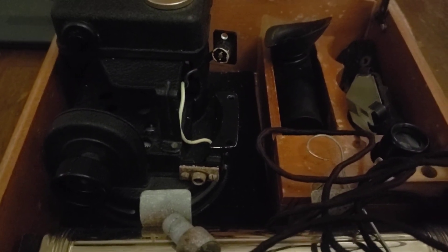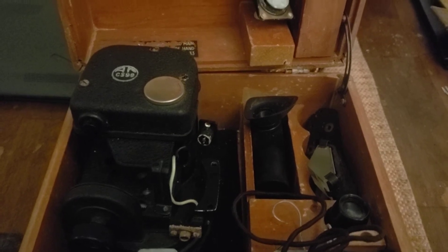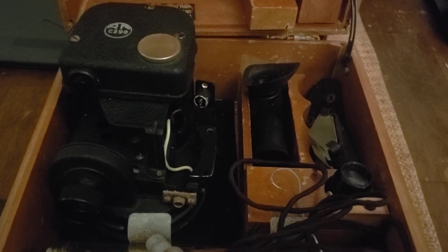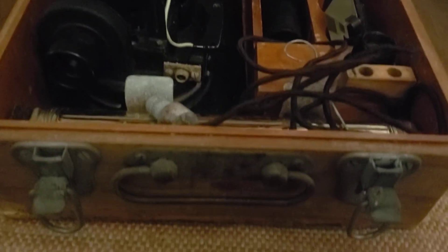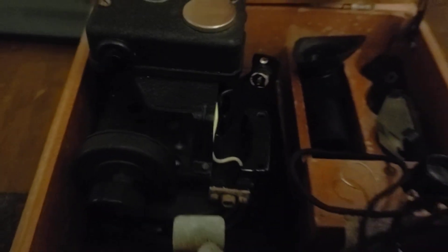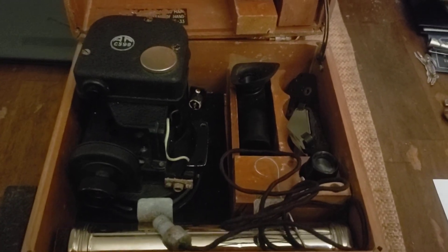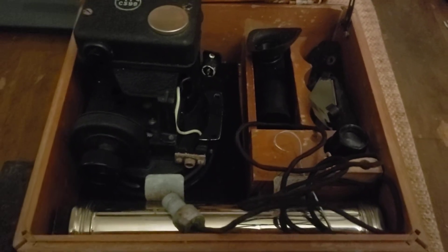Like I said, it was in pieces and I put it together. Right now it looks like a good display piece. I just have to fix the hinges so I don't have to have it propped up, because they're both broken — but I can buy some on a restoration site, or they're easy enough to reproduce. I could buy some modern hinges, grind them down and sand them, and they'll look exactly the same. It's got the carrying handle and the two closure hooks. I might sell it or I might keep it. If I could find a fellow collector who would take care of it, or maybe the local air museum might be interested.